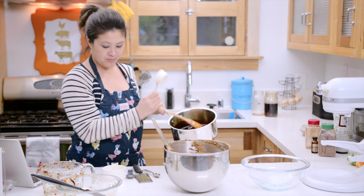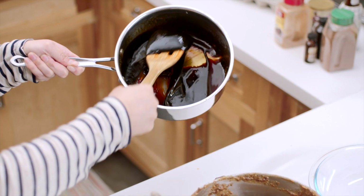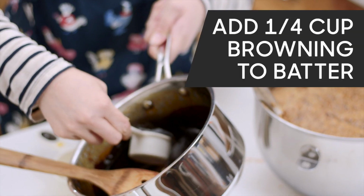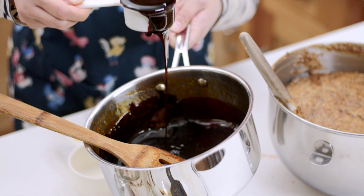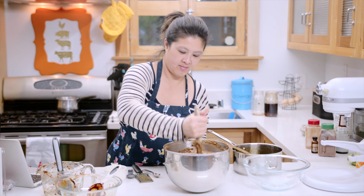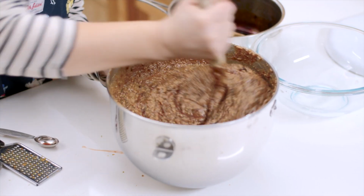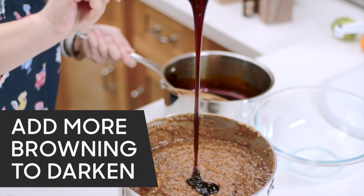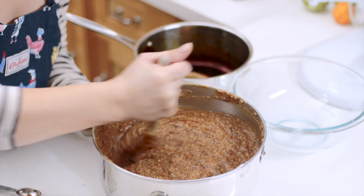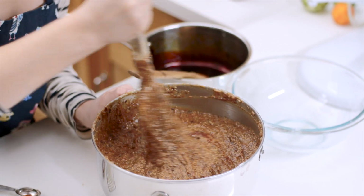Browning has turned really thick. And take a look at it. It's like molassesy. This isn't turning anything black. I don't understand. Should I just pour the whole thing in? Is that a little too much?